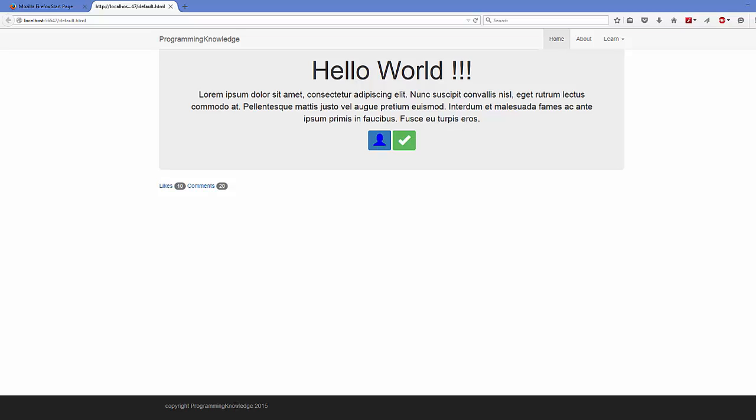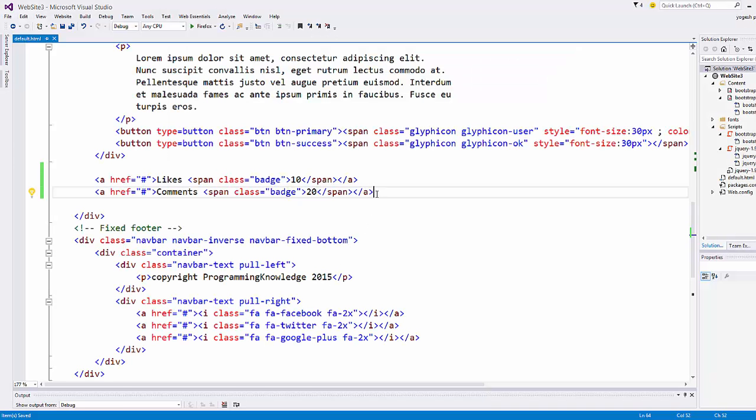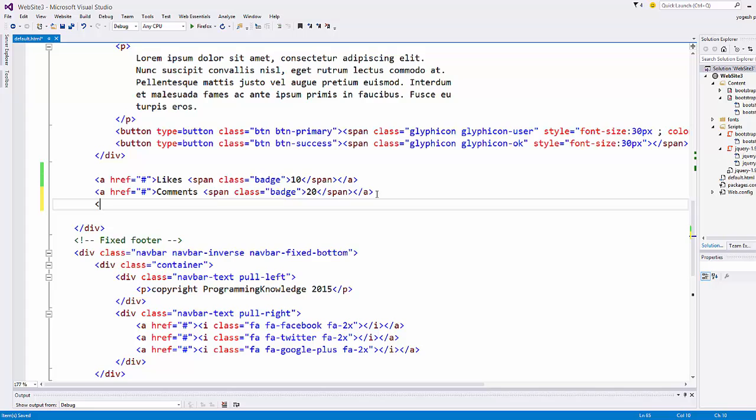Okay, now you can use other components to add badges, for example the button component. So we will add a button, and in here we will add a type first, which is button itself, and then we will add a class for it, which is btn and btn-success, for example.